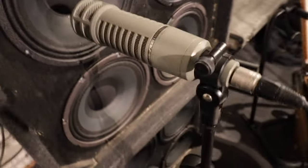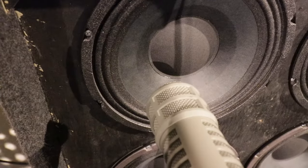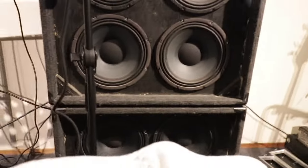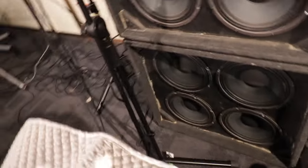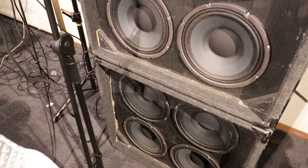And then I got microphones of course. The close mic — I like to take it from the middle of the cone and the dome, combining the thump and the overtones, about two inches away. And then hidden beneath is a Rode NT1, set straight in the middle of the 810 — about 60 centimeters, which is two feet, about as far away as the cabinet is wide. That's like a standard setup.